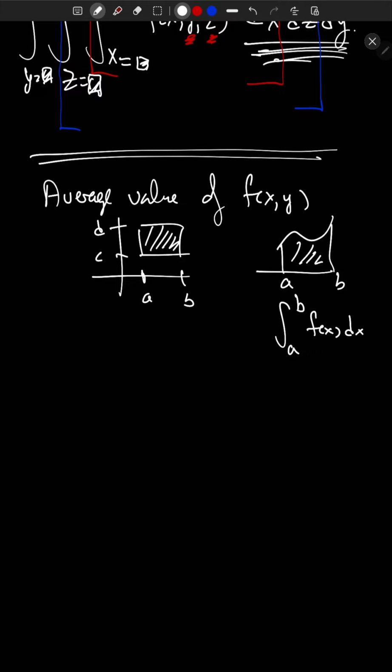So this is like calculating the average of your exam scores. You add up all your homework scores, and you divide by how many homeworks you had. So here, the integral represents the adding up of the homework scores, and then the dividing by the length of the interval, a to b, so b minus a, that represents the dividing by how many homeworks you had. Okay, so that's my average.